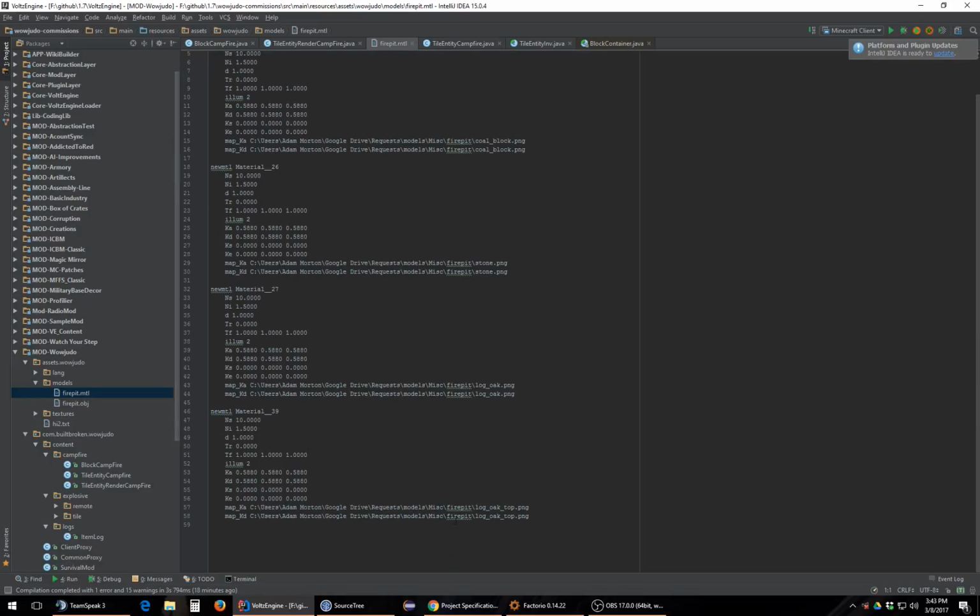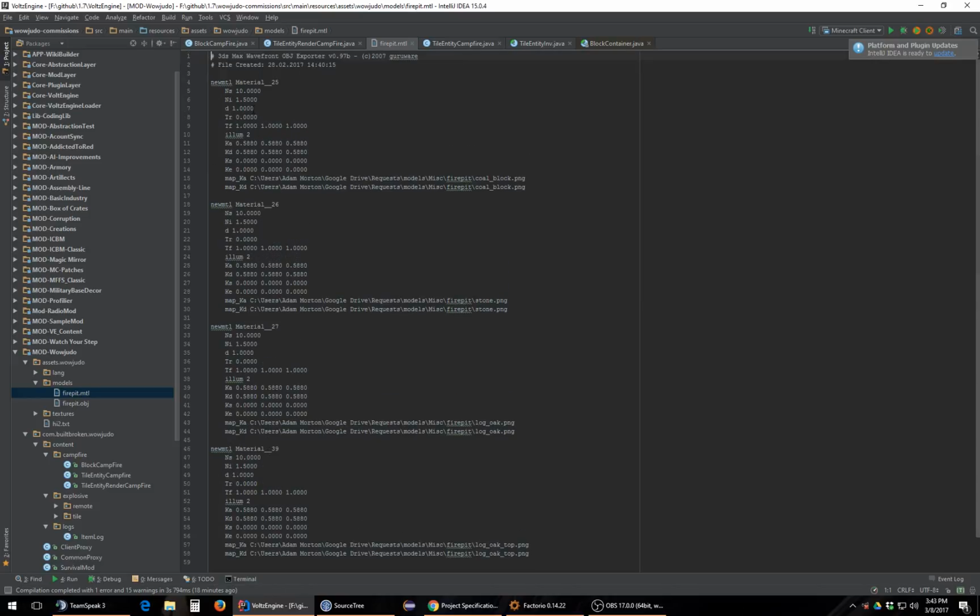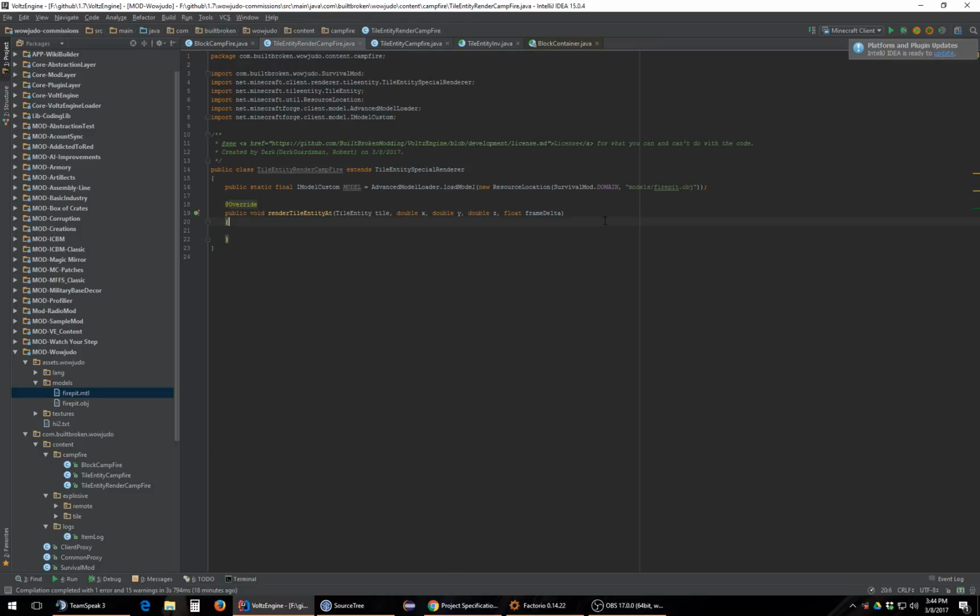Although I think this would actually correct itself, but he used four materials: a coal block, stone, log, and log top. Unfortunately, I don't think the model system will load his material. But I think I can do this really. Actually, I won't write the method code for that right now.